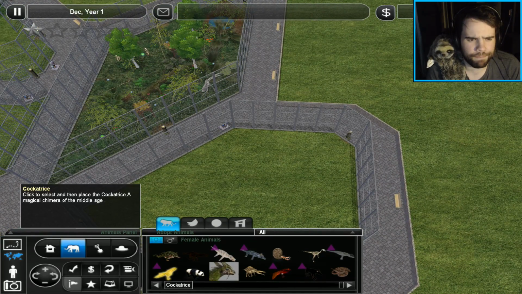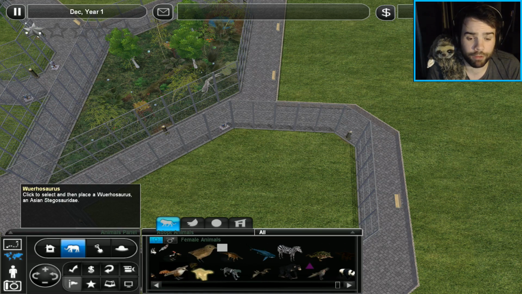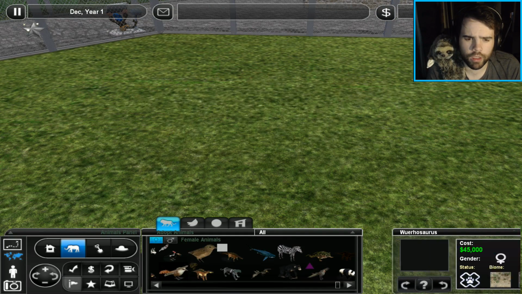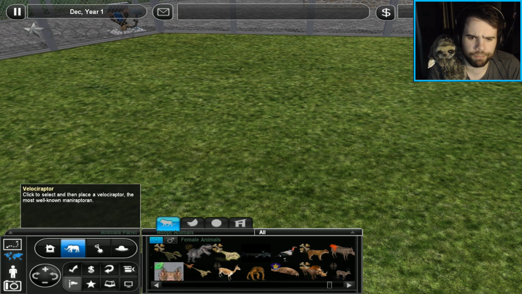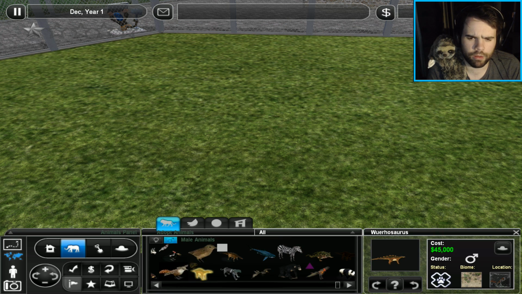Oh well, what's that? It's a cockatrice. It looks so promising. I think we're going to go for a raptor, right? A Velociraptor. Ooh, Herosaur. Oh, you're so cool looking. My reasoning being, we actually have two raptors. Two Velociraptors. So, we have three. What's that? Oh my god, what's going on?